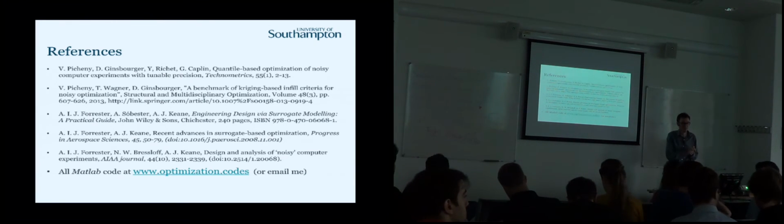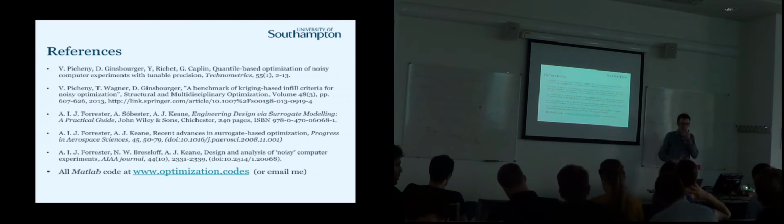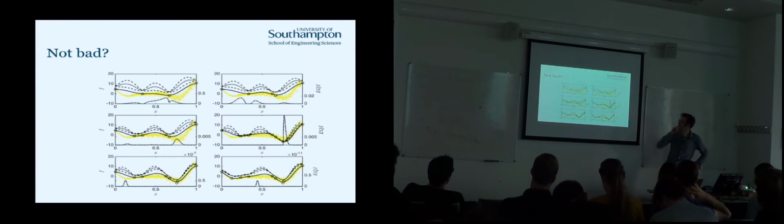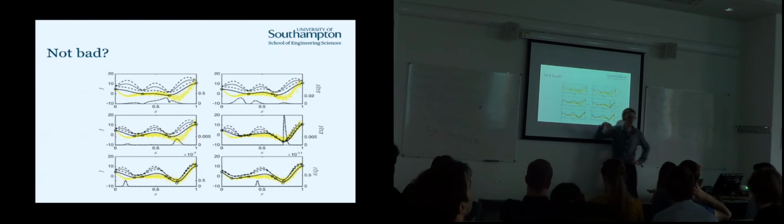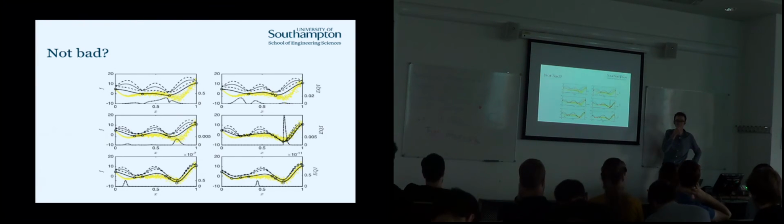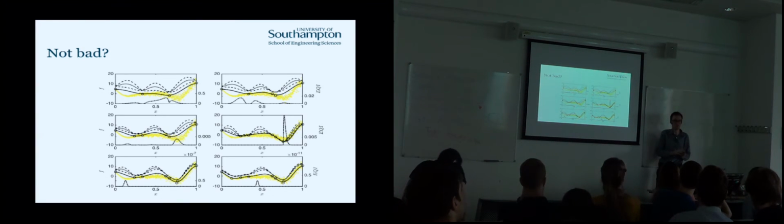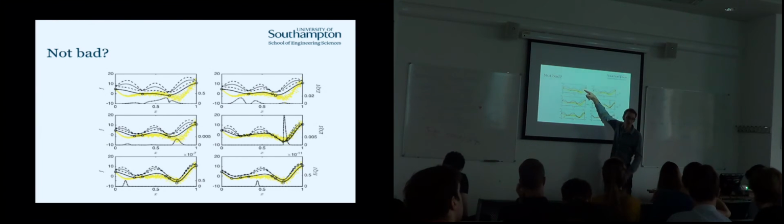Question: You showed the training of this extra model to estimate the uncertainties using a rather large amount of data. How do you expect this to work when you're starting with like 3 points of data in your model? Well, that's what's happened here. In this one, I've only got these few points. So to begin with, it doesn't. But the whole idea of this sequential sampling is you only put points where you need the points. So if I put a whole load of effort into calculating the uncertainty there, that would be wasted.